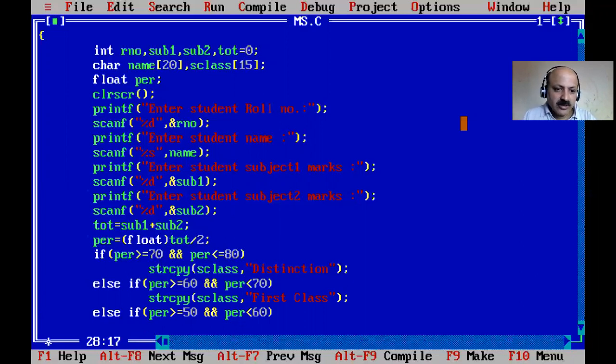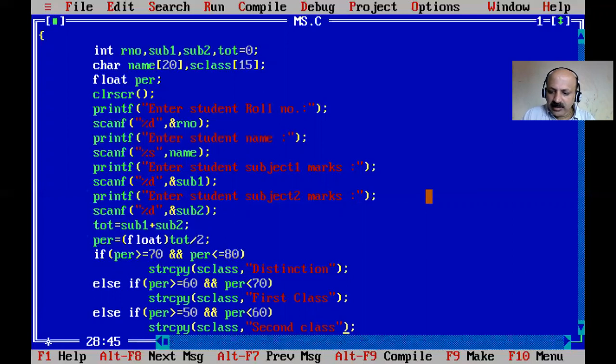Also we can use the AND logical operator. Now we say strcpy, and here we take the destination and the source, and the source is the second class.